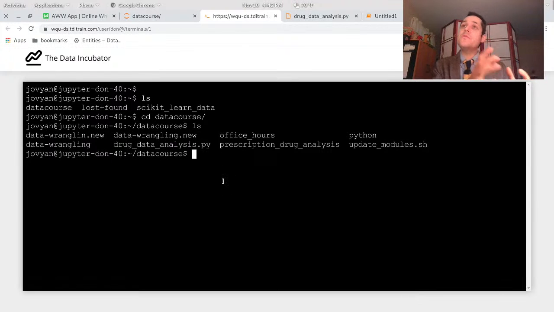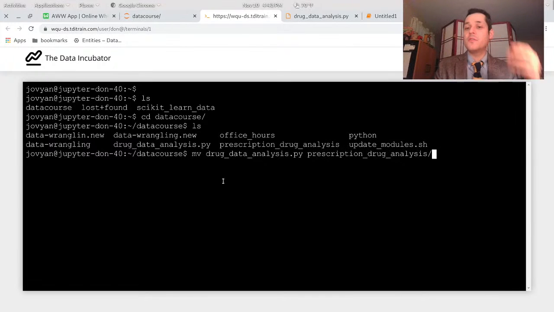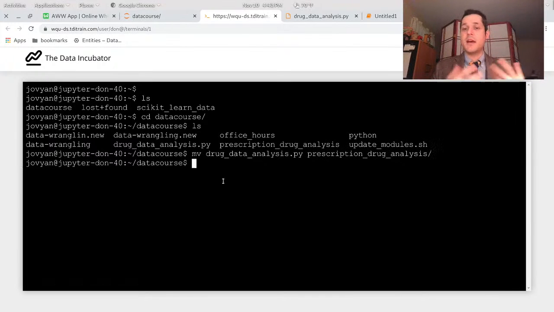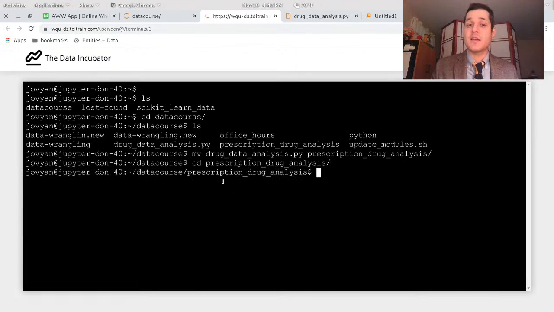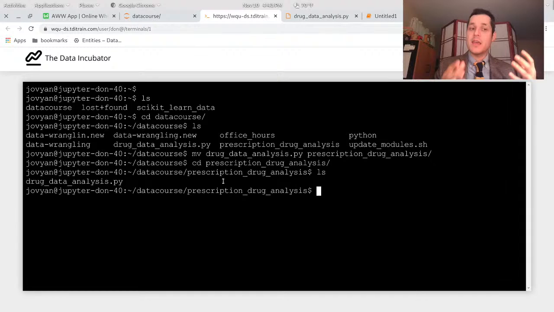If I want to move that file into a directory, the way I do that in the command line is mv, which stands for move this file to this target. I hit enter, and now I have to change my directory into where I moved it. cd stands for change directory, prescription drug analysis. I hit enter, and now let me type ls, which lists the contents of where I'm at, and sure enough, I see that file.